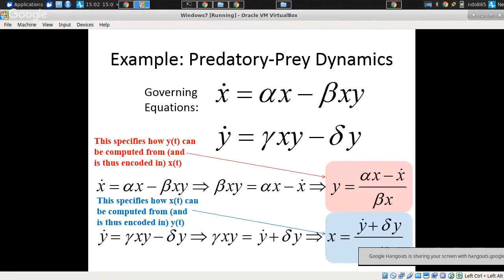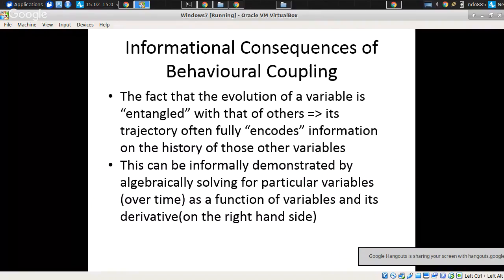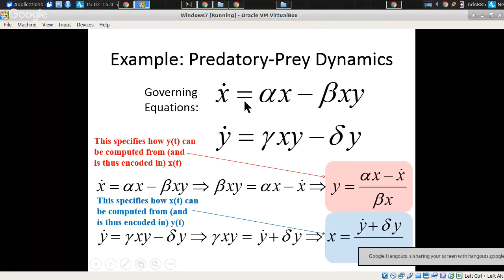Now, this is a two-dimensional system. I mean, there are two elements here, x and y. But I tell you, they're coupled in a way that if you give me a time series of one, I can give you back the other. Because they're so coupled, x, the number of hairs over time, whispers about the number of y. So, ladies and gentlemen, informationally, it's encoded. The value of y can be got from x, and the value of x can be got from y.